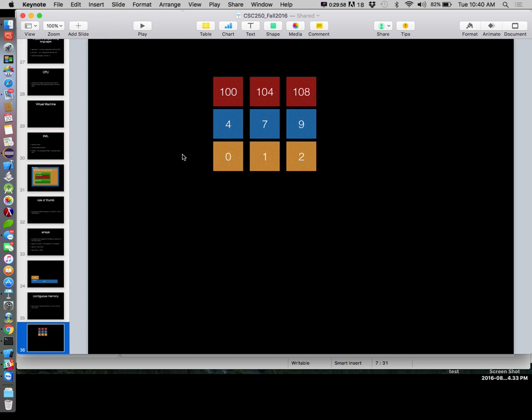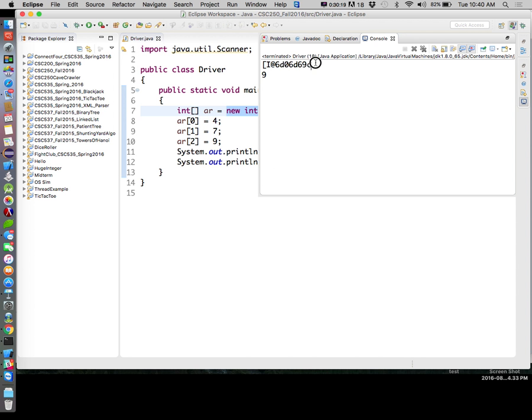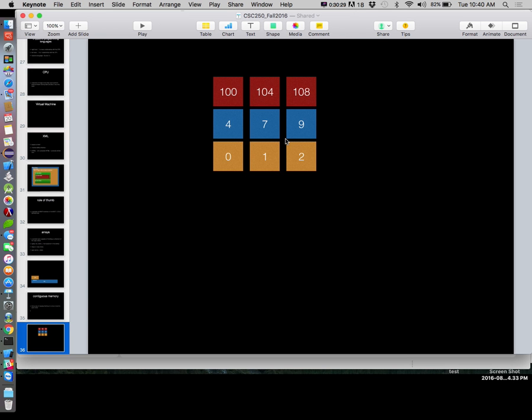So when we build an array, what really gets built is something like this. The actual values live at various memory addresses. I decided that the base address of this was 100. I picked a very simple hexadecimal number for my base address. We rolled the dice, got very lucky. The virtual machine gave us a very friendly base address of 100. So if I were to print out, this whole thing is AR.